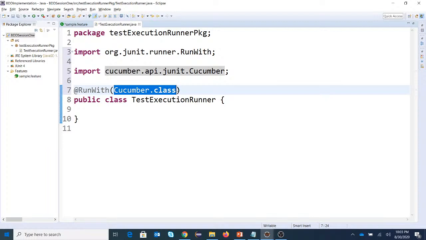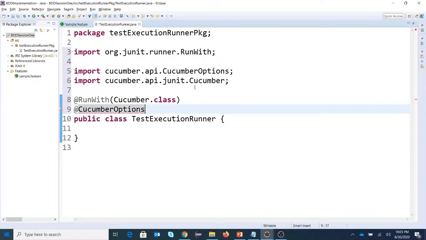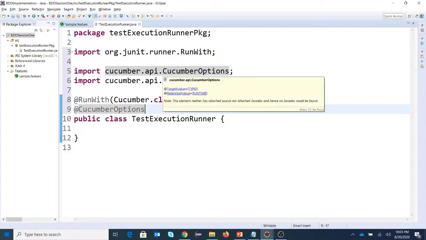Now we added one annotation. Let's add another, that is CucumberOptions. I have added another annotation, CucumberOptions. Now the next question is, what is this CucumberOptions annotation?